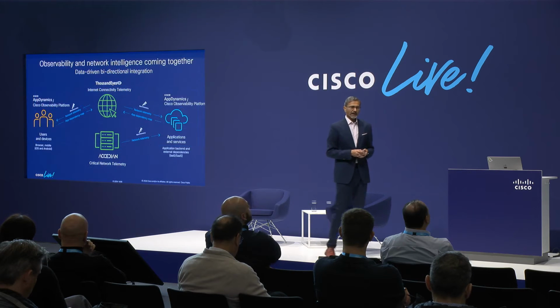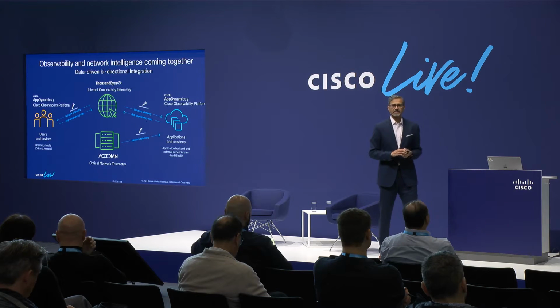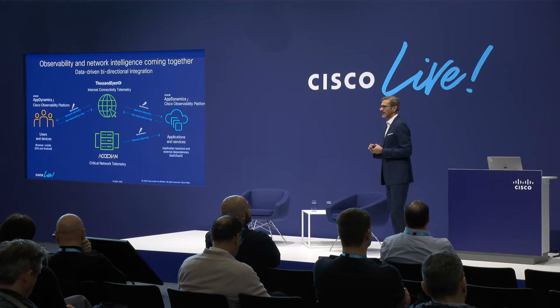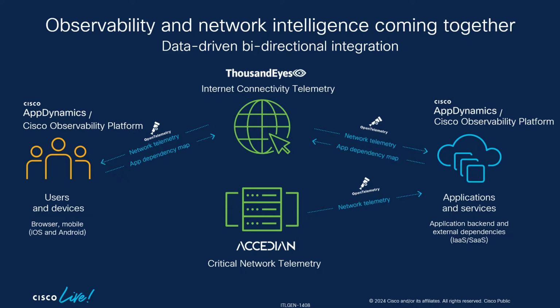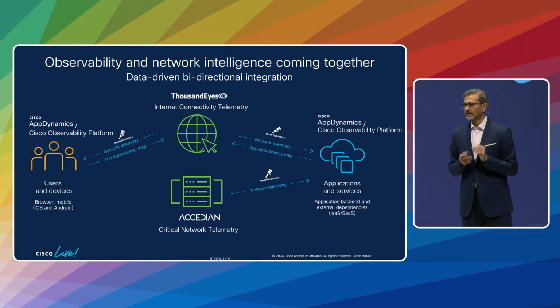If you look at it, ThousandEyes and Exedience are the two products we have in our networking portfolio. ThousandEyes, for some of you who are not familiar, provides a great set of insights into the internet. Exedience does exactly the same thing for your private network. If you have dark fiber or private links, they are able to provide you that kind of insight. So as part of our observability platform and AppDynamics, we brought those insights together to give you an end-to-end understanding from an internet perspective.